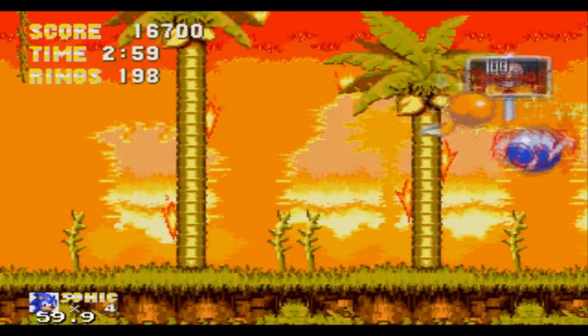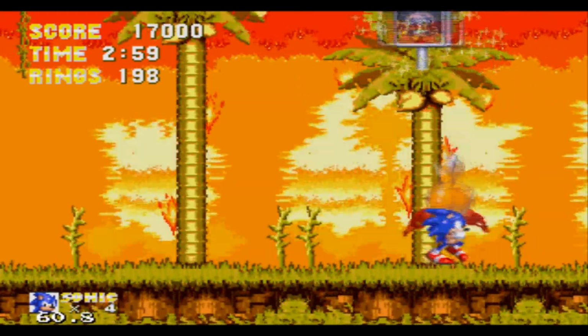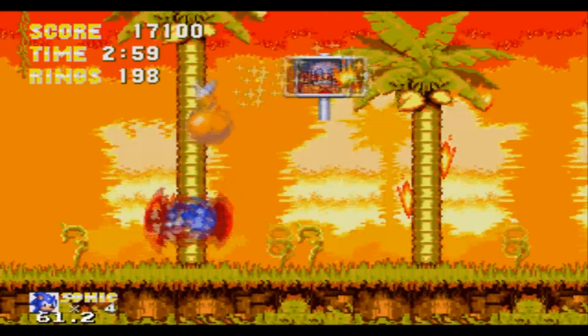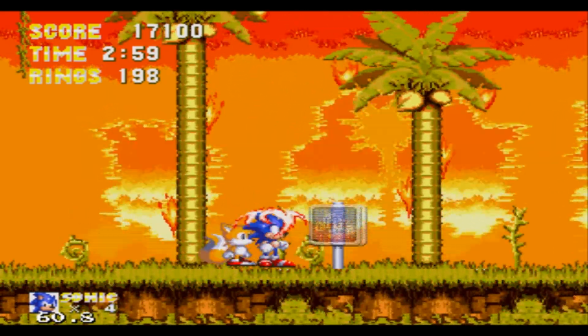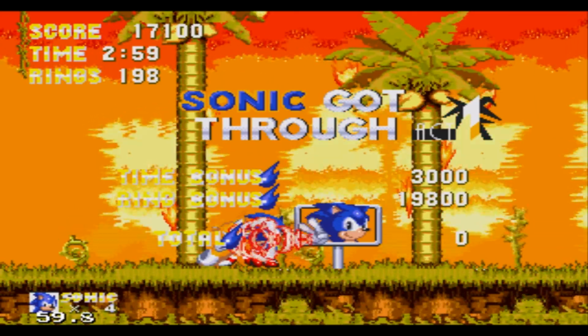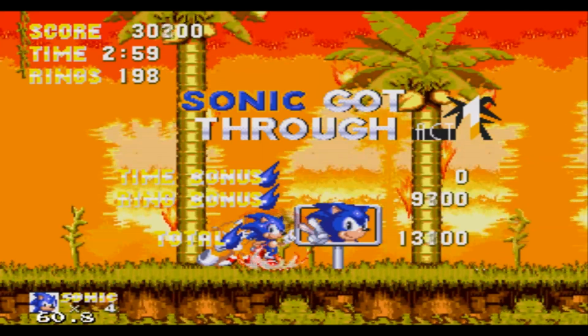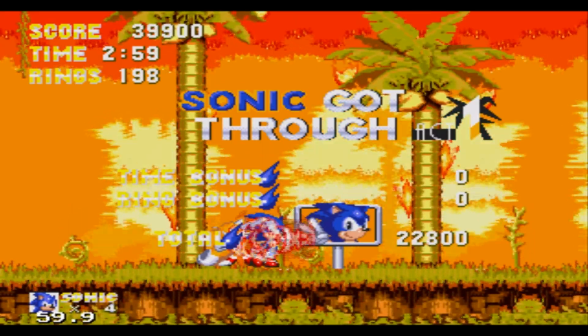Now, what you can actually do here is, when the signpost comes down, you can hit it repeatedly for extra points, and sometimes if you get lucky, a shield will actually pop out. But yeah. We got through Act 1. A hefty ring bonus, if I do say so myself.